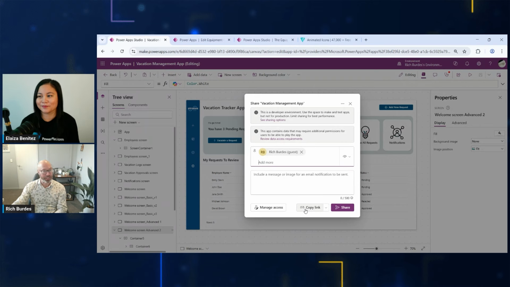And then I could copy the link and send them a nice pretty email to explain, hey, we've got this new app. Please start using it. And then it's as simple as following that link. Or on my intranet, I would have a button where I could click on that button and it would take me to the app, and I'll just start enjoying using the app right from the go.